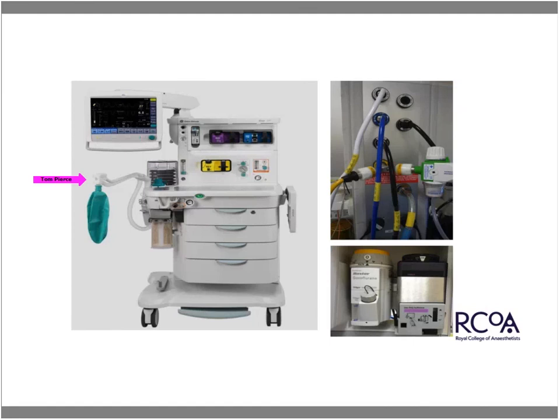The picture on this side shows an anesthetic machine, the type of thing that will be able to be connected to a patient and deliver the inhalational agents and the anesthesia. If we were to turn that around, we would see on the back the connections of oxygen, of nitrous oxide, and of air to that anesthetic machine. And as I've already illustrated, we have vaporizers on that anesthetic machine in order to be able to keep the patient asleep.